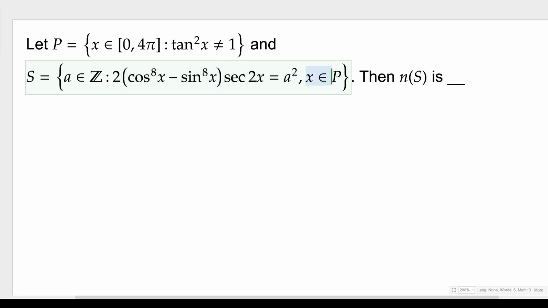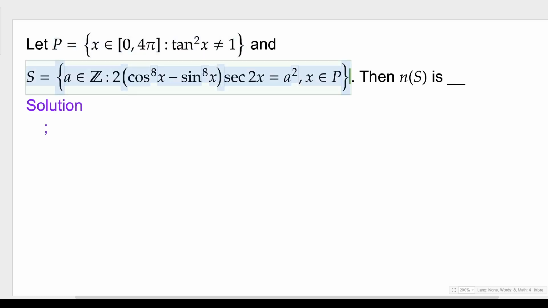So in this equation, whatever appearance of x is there, x must take up values from this particular set P. In that case, we need to write this set in roster form, and we need to compute the number of elements present in set S. First of all, I'll proceed with the given data. Given is this P that is clearly visible, so instead of writing it, I can just directly use it from here. This P is already given, and the set S is given.